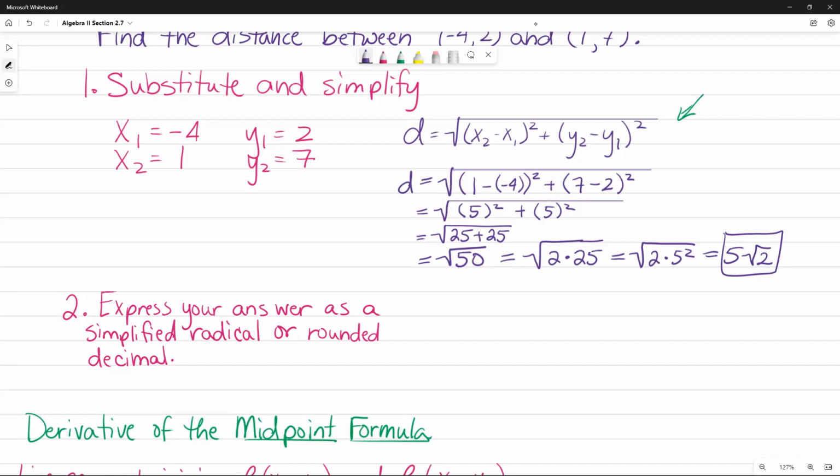Obviously, the square roots of numbers that are not perfect squares are what kind of number? You may remember our sets of numbers. Irrational, which means they what? Never end, never repeat. Okay, so just round this off. Usually the safest place to round it off is to the hundredths place. So we would round this to approximately, just make sure you have your approximate sign, approximately 7.07. 5 square root 2 is your perfect answer. The 7.07 is approximate.